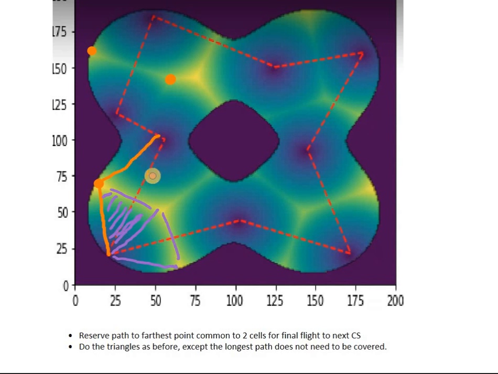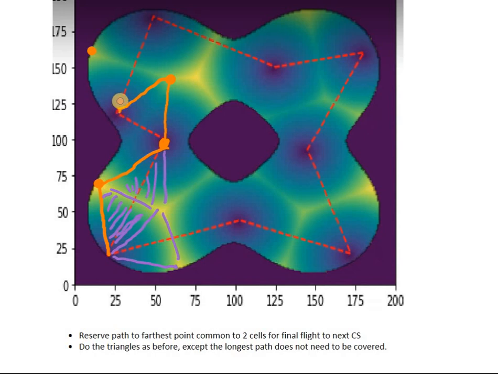So good, let's try to do this a little bit better. So we'll go straight to this guy. Well, that's no better, but anyway. So then this path is already taken. So when you do your triangles here, you won't need to cover this path. You just do your triangles the regular way. Now you'll also have an exit path for this cell, and that will be here. And you won't need to cover this path either, because that's going to be your exit path to the next cell. And then you'll go to this cell here.